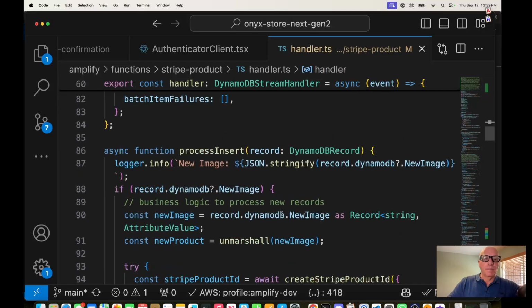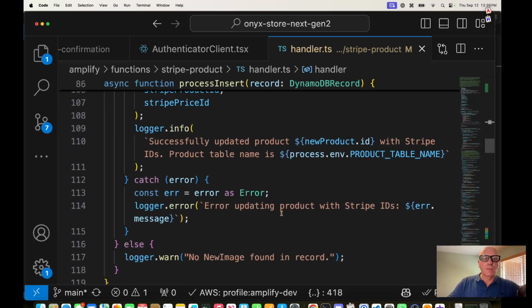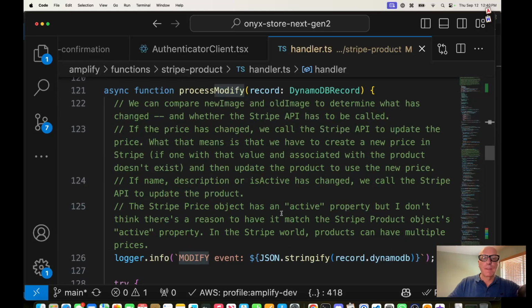So let's look at the process modify. What we want to do is compare. When we get the event, we're going to get a new image and an old image, basically the old data as it was and the new data that has been modified. So we can do a comparison on those things and see which fields are modified.